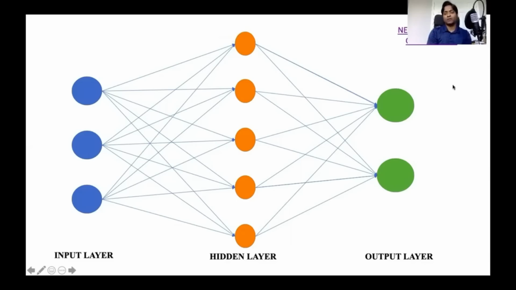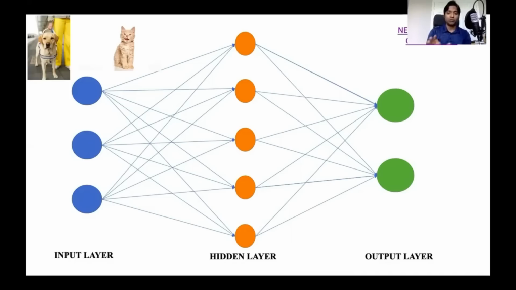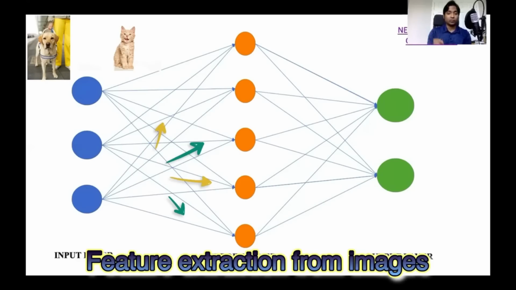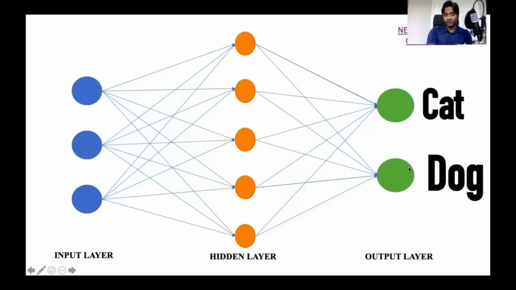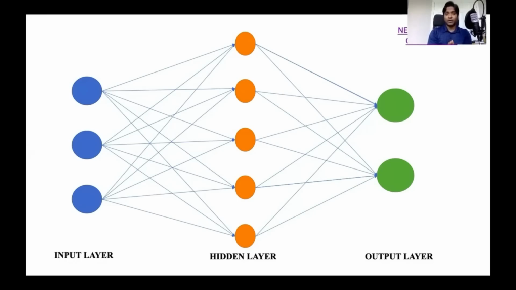Let's think about a computer vision exercise where you're trying to detect an image of a cat or dog in a particular image. In that case, you're performing a binary classification. Your input layer will collect a combination of cat and dog images. It will pass those images to the hidden layer. The hidden layer will collect the key features corresponding to cat and dog images and then perform the classification. Once the actual classification computation is done, it passes the results to the output layer. The output layer will denote that result in the form of 2 classes, where one class corresponds to cat and the other class corresponds to dog. So that's how a neural network usually performs a classification exercise using these 3 major components.